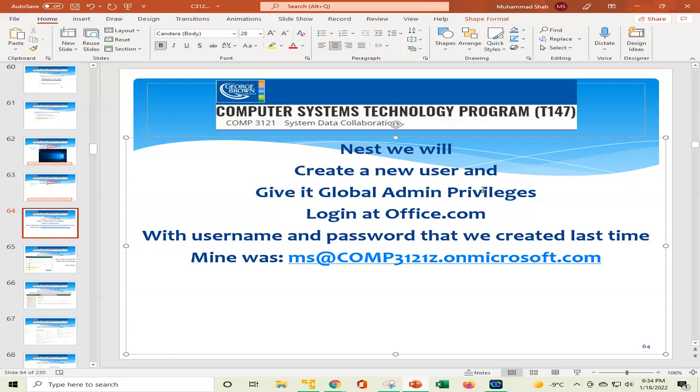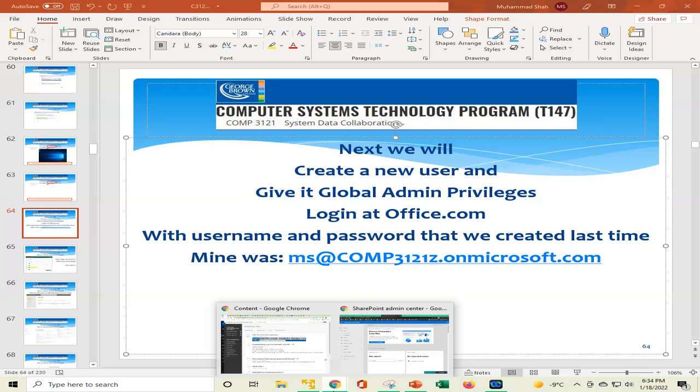Next, we'll create a new user and give it global admin privileges, login at office.com. That we have done already, and this was my organization, and there we have to create one user and give it global admin privileges.